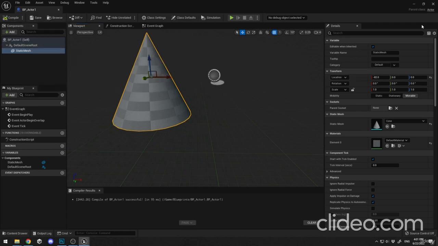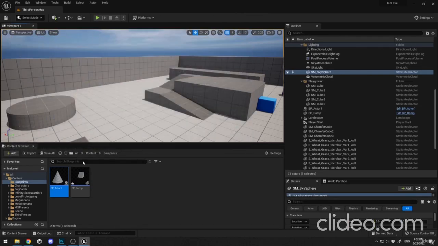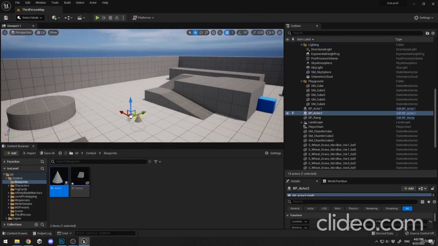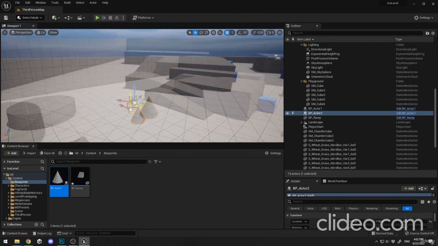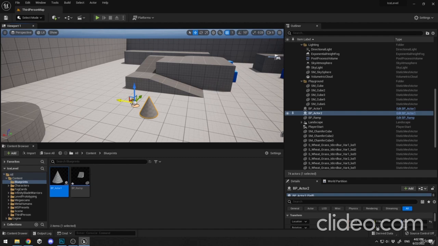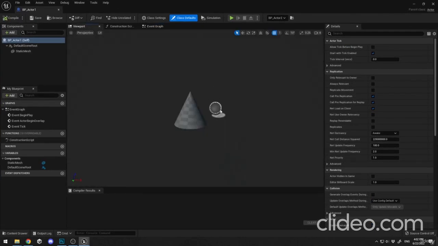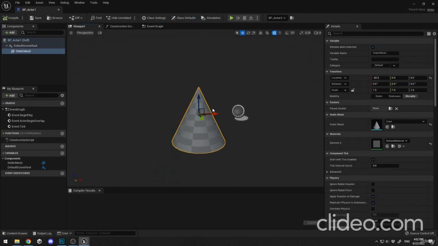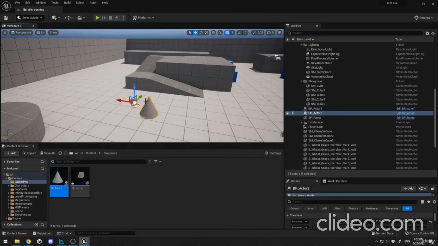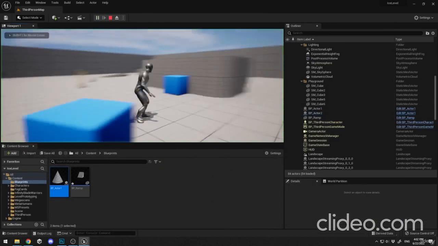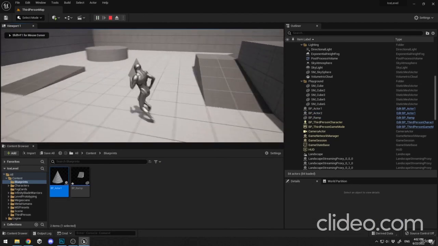I'm just going to compile and save. And let me put it into the scene right now. Over here. Let's move it a little bit up. So this gizmo is in the center of our root object of the blueprint. All right, so this gizmo is here at the center, but we already offset our cone. We are offset by -82 on x-axis, and that is why my component is a little bit offset from the center. And if I play the scene, I can see this cone over here.